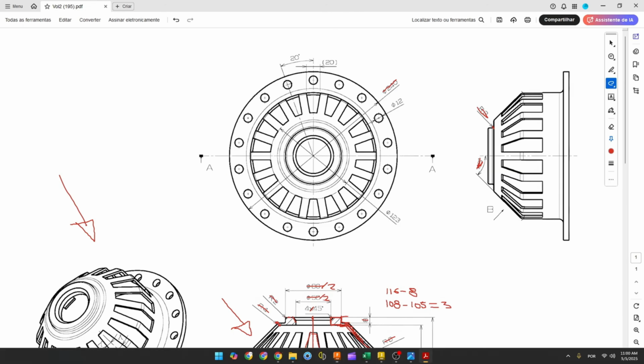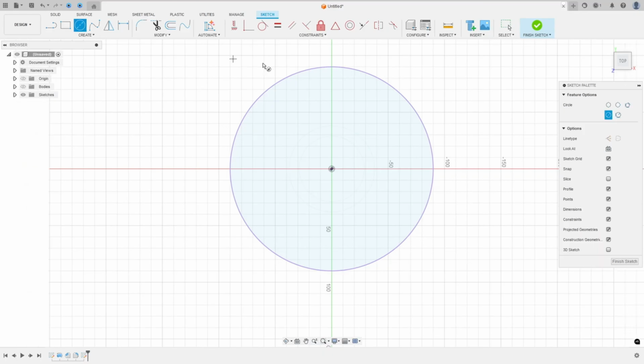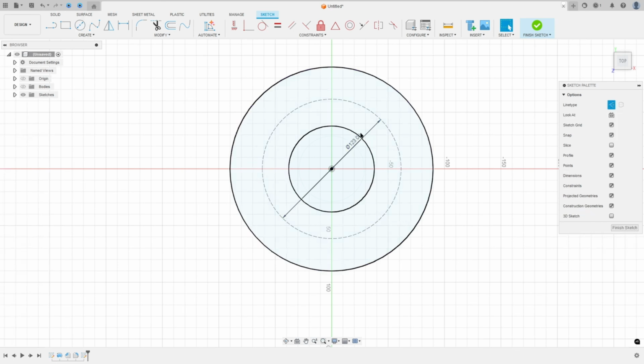We have this. Now here in the top plane, we'll create this circle with 123 millimeters of diameter. So select the circle, select the construction line, click here at the midpoint, make a circle here with 123 millimeters of diameter.